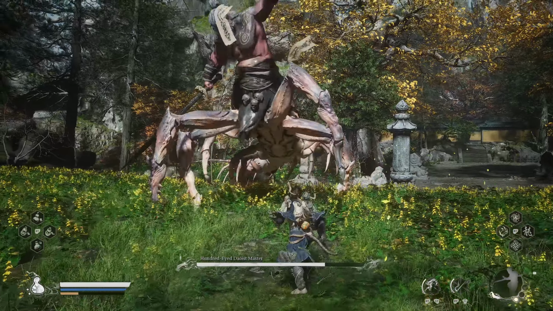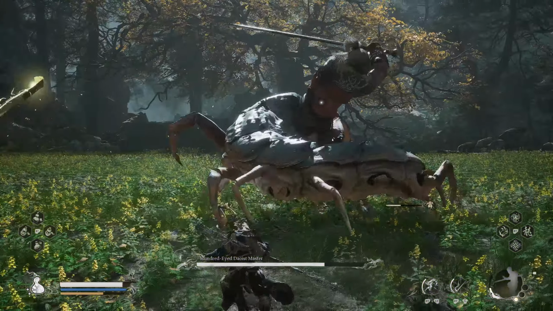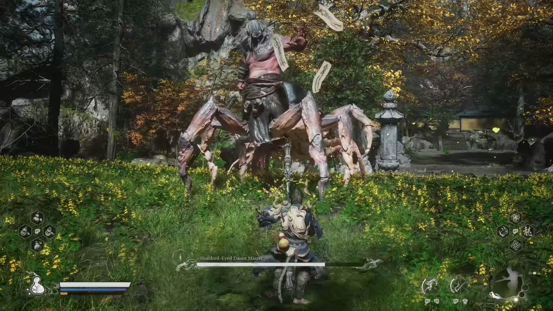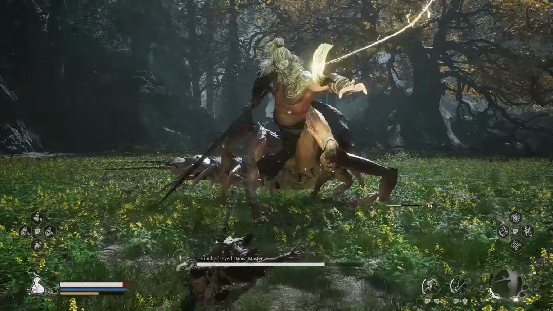Something else he does pretty frequently is his sword talisman combo. And there's two specific combos you should pay attention to. The first, he sweeps his talisman from right to left, then he sweeps from left to right, then he spins around in a circle, and finally he does a long charging slash.